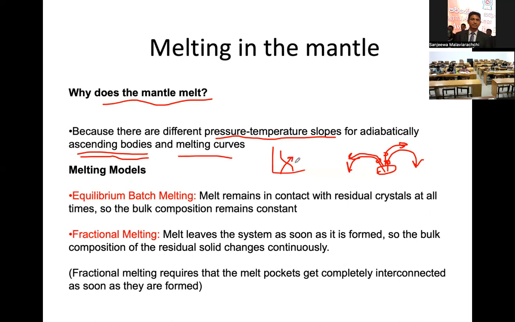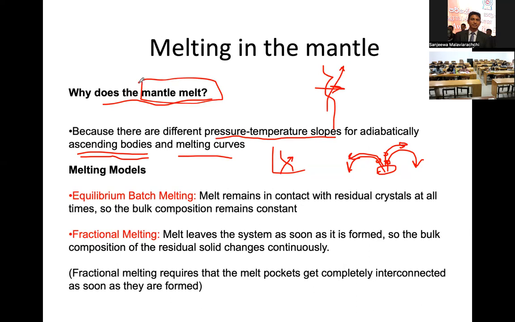So that is the requirement. At least we have to hit the solidus by increasing temperature or decreasing pressure, as we already discussed before. So this happens because of that. Actually, this mantle melt is produced. So that is the reason for melting of the mantle.